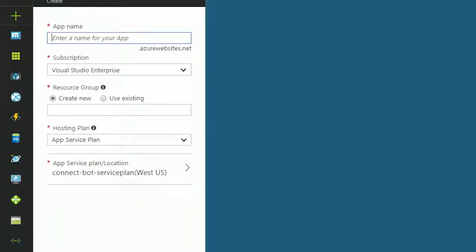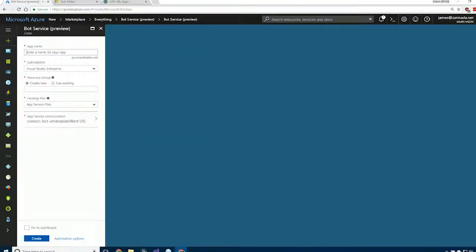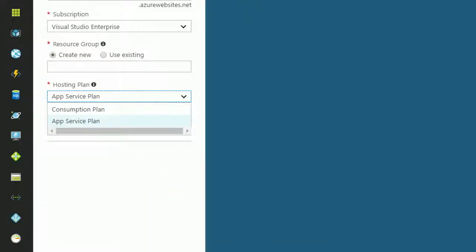So first thing you need to do is give your bot service a name. As you can see, there's a DNS entry there. That means this name has to be globally unique. Now, your users will never actually see this name. It's completely obscured, so you can be a little bit technical with the name so you can ensure that it's unique, but you do need a globally unique name there. The next thing you need to do is identify which resource group you want to place it in. You can create a new one, use an existing one. And then here's the tricky one. Here's the question. It's recently been added, which we'll just talk a little bit about.